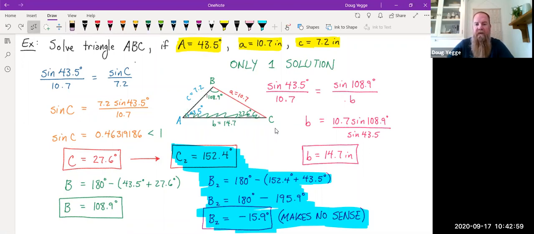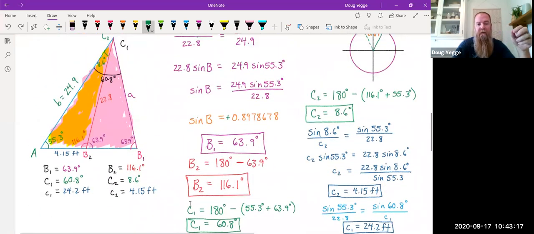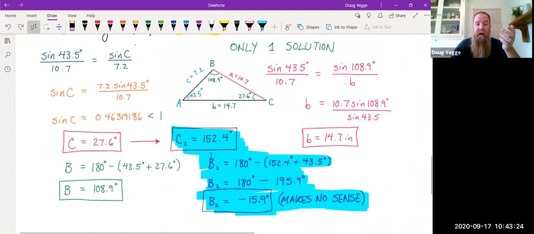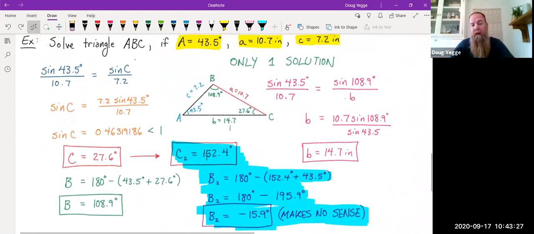And so this is the ambiguous case. Anytime you're given an angle and its opposite side with some other side, we need to recognize that there's always a possibility that you have no solutions, if that opposite side is too short; two solutions, as we saw in this problem, if it's long enough to hit the other side, but it could come back or forward; or one triangle, if we recognize that in finding that second angle, it's larger than 180 degrees.